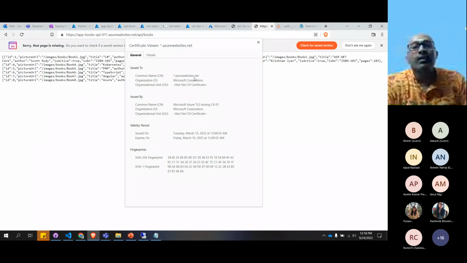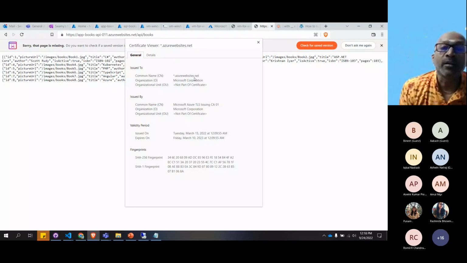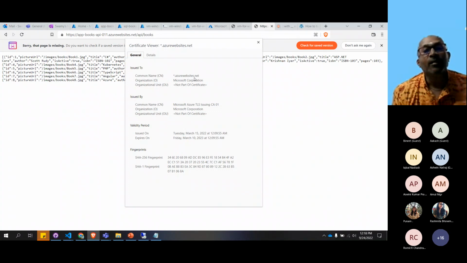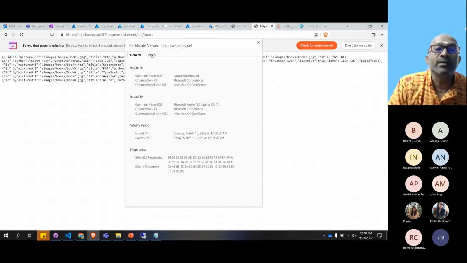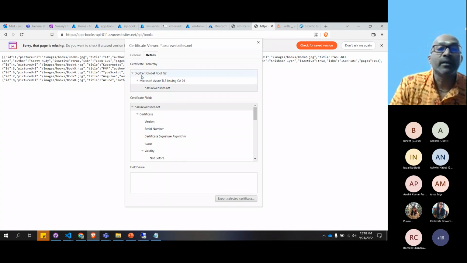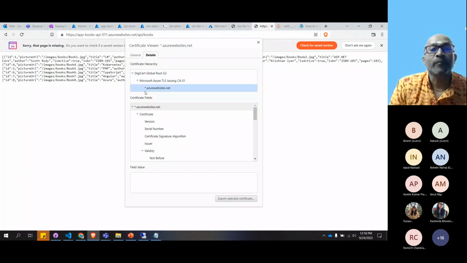So abc.azurewebsite.net or xyz.azurewebsite.net, anything.azurewebsite.net has got an SSL certificate bound to it. And you can see the details and the root certificate. It's being given by DigiCert to this TLS issuing authority. And this is the wildcard certificate.